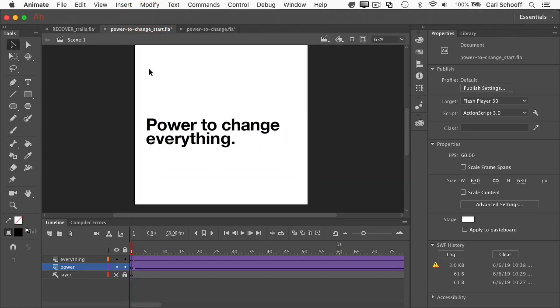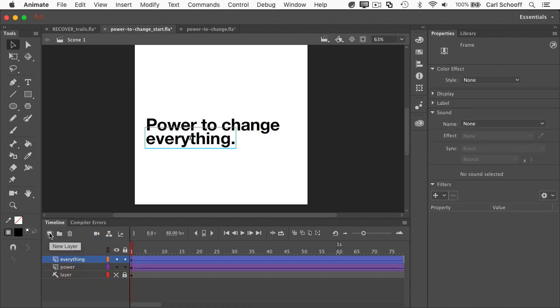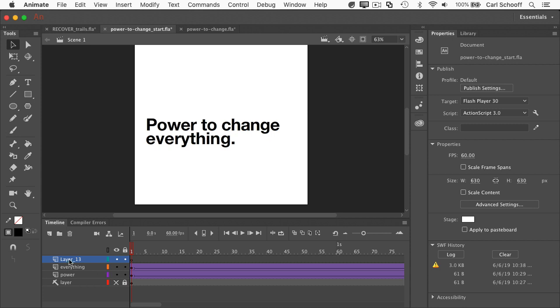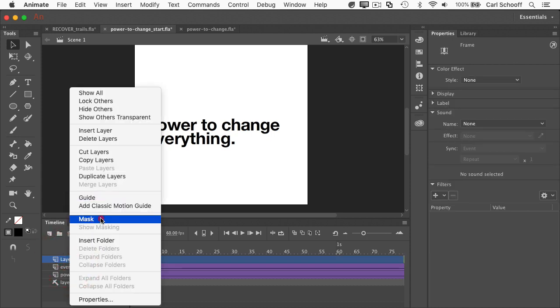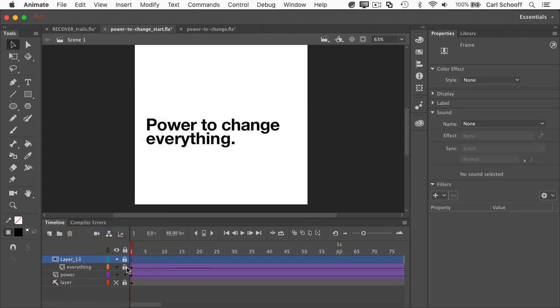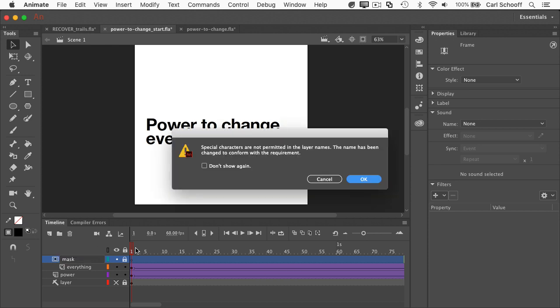So the next part of this equation is that mask effect. Remember, we have that sort of mask growing from the center as this is happening. So let me just really quick, I'm going to add a new layer, and I'm going to set it as a mask. Okay, and what that means is that we're only going to see things in the lower layers that are beneath whatever shape that I draw. Let me illustrate real quick. So in this top layer here, let me just call it mask, and watch this fun thing.